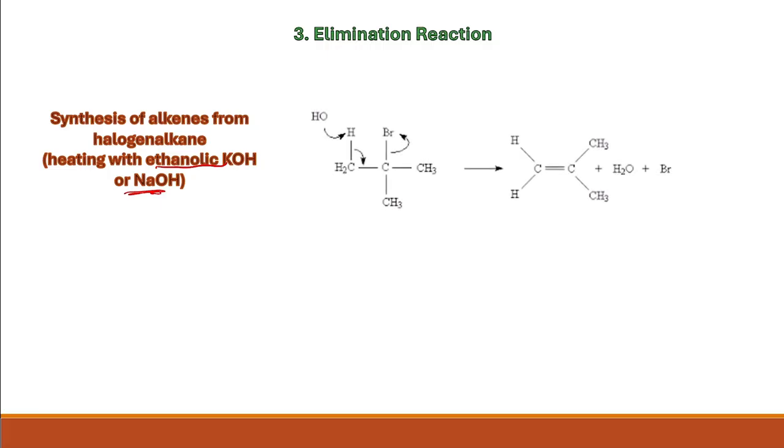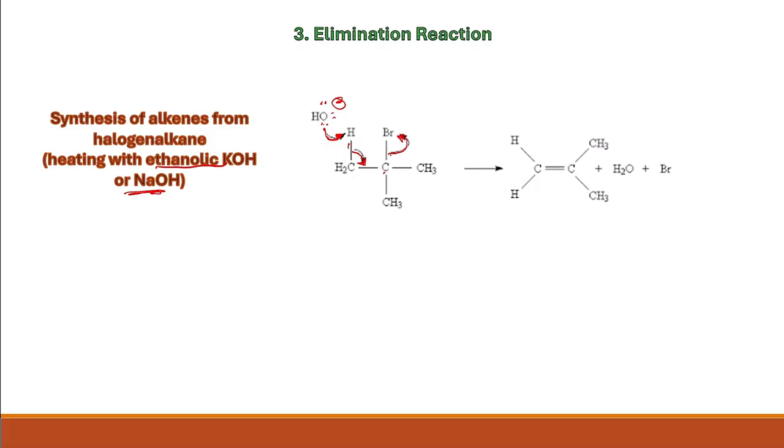So the mechanism here is different from the substitution. You have the hydroxide ion, which is negatively charged. The oxygen has a negative charge and has 3 lone pairs of electrons. The OH acts as a base, so it is going to attack the hydrogen on the adjacent carbon. This is the carbon which is attached to the bromide, and the OH attacks the hydrogen on the adjacent carbon. At the same time, the bond between the carbon and hydrogen will break, and these electrons will move to make the double bond. Remember, carbons cannot make 5 bonds, so at the same time, the bond between the carbon and the bromide will break. So there are 3 curly arrows here.